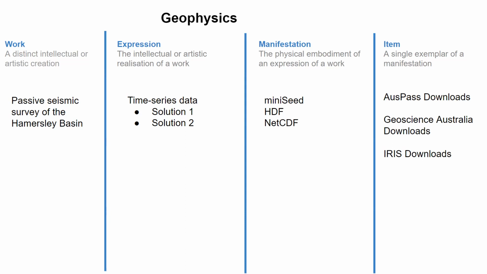But then beyond that, we were able to show that if we could use linked data, "is derived from", then the people who'd put all the blood, sweat, toil and tears into particularly geophysics, going out and collecting that data in the field, we were able to start to get citable credit for them. And I know identifiers have to move a little bit further along, and the publishers have to be able to trace them a bit better. But we could see how in the future with the knowledge graph, we could really take, say, the passive seismic survey of the Hammersley Basin and see how many different products had been produced from it, what papers they'd been put in, were they high impact papers, etc.